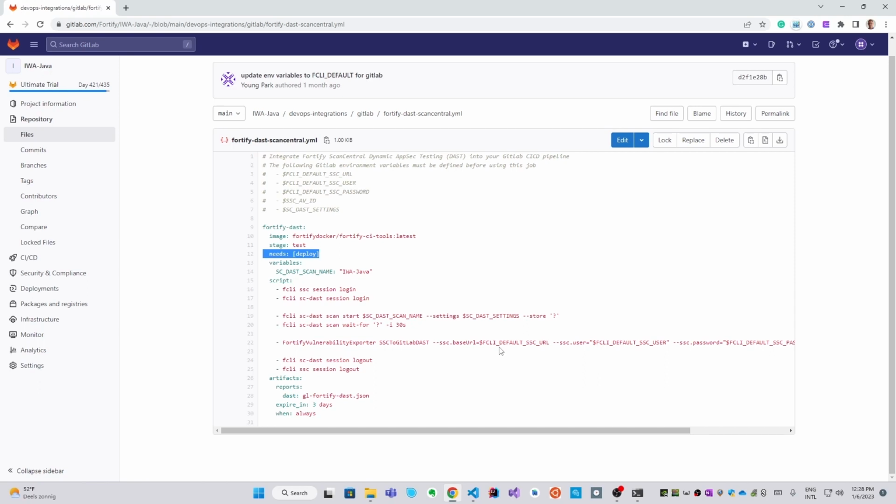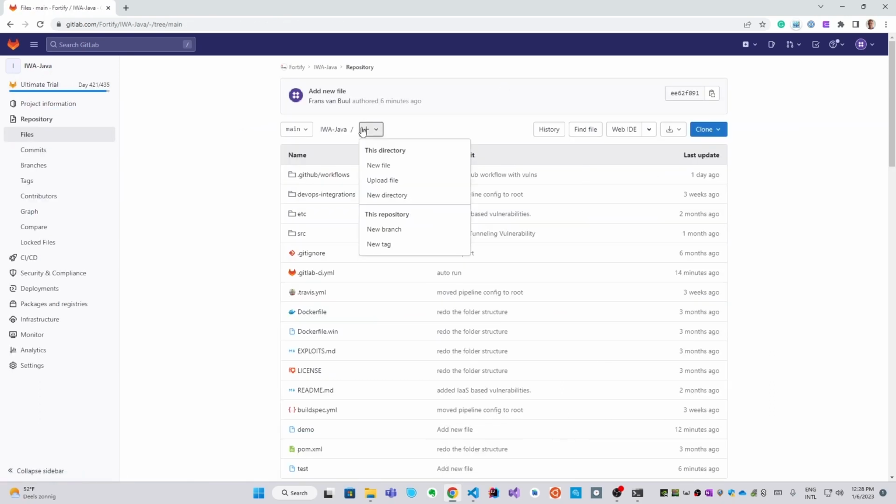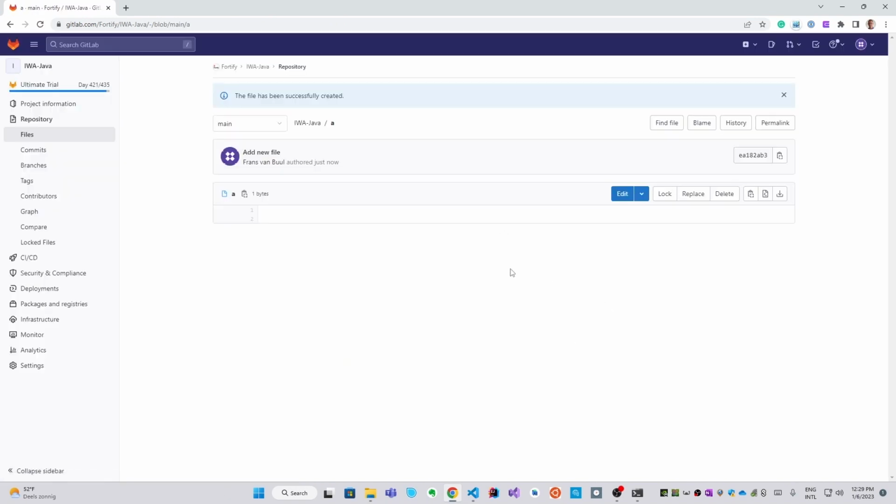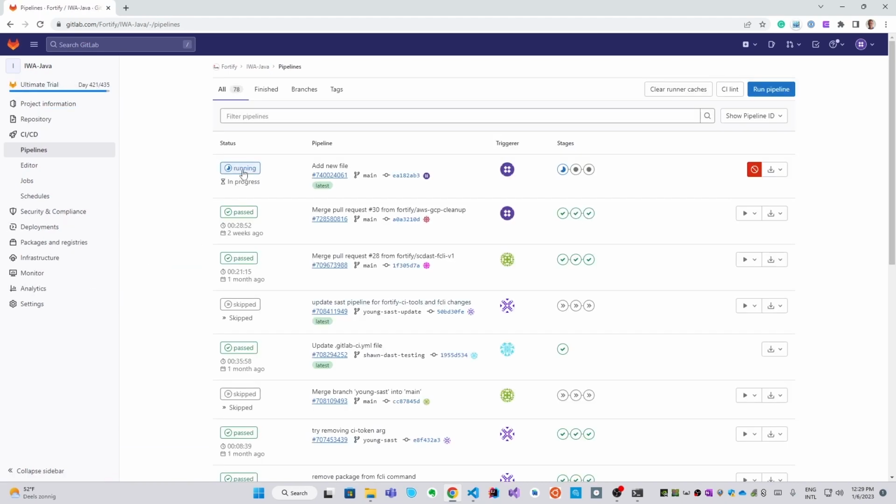We can use any GitLab trigger to determine when these Fortify scans need to be run. In this case, the system has been set up to simply run on every commit or every push to this repository. So let's do that. We're going to create an arbitrary file. And this should be enough to kick off the process, which we can see here in the CI/CD pane. See, it's running now. In the interest of time, we'll look at a run that's already completed. You see that this took about 29 minutes.